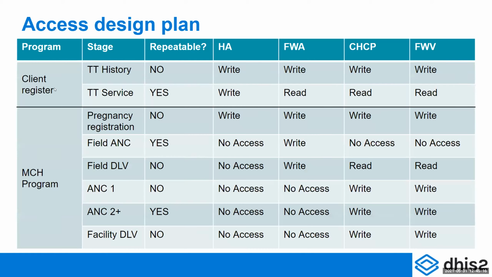First of all, I looked at every program, and all the stages in the program. Are they repeatable or not? And then for every type of health worker, what kind of access do they have to the different stages? The three options were read, write, which is you can edit, you can add information.